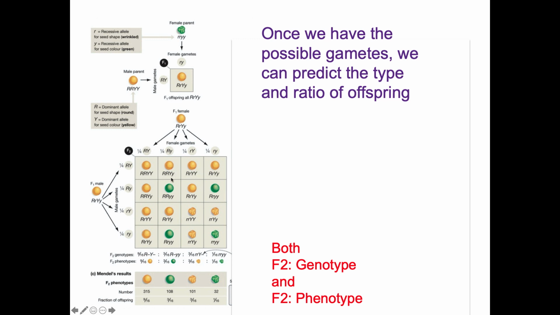Each one of these grids now shows a possible genotype in the offspring. And because there are 16 grids, that means the probability of any one of these outcomes is 1 out of 16. If you look carefully, some of these outcomes are actually the same in terms of their genetic makeup, or genotypes. By adding up the number of boxes that contain the same genotype, you can generate the overall probability for each different genotype in the F2 generation, and that's shown here. Once you have the genotypes, you can also use this grid to generate the probability of different phenotype options.